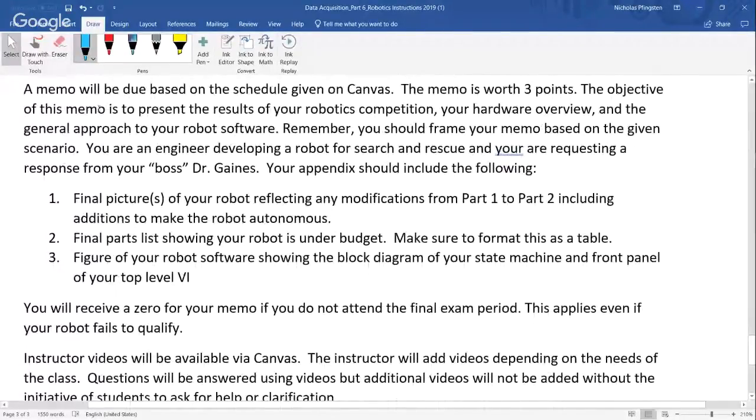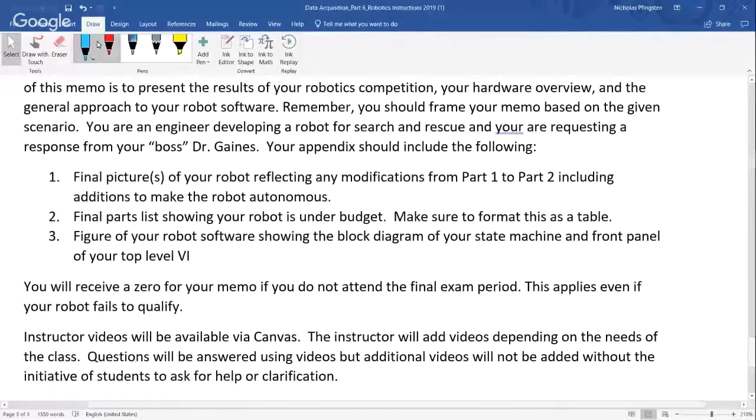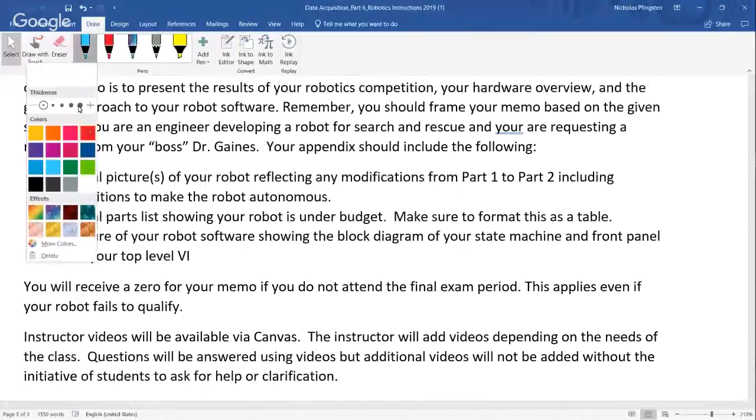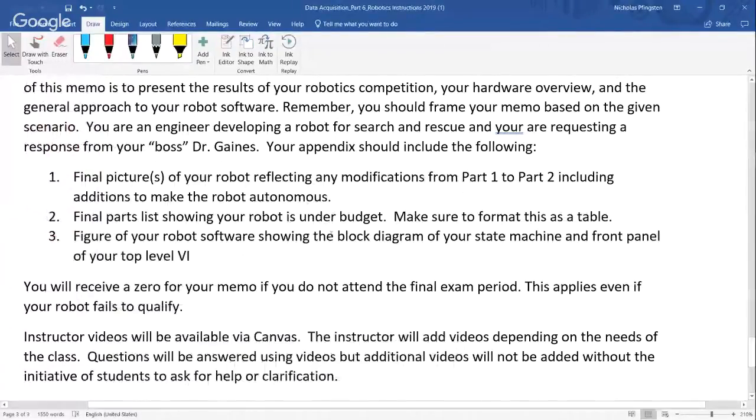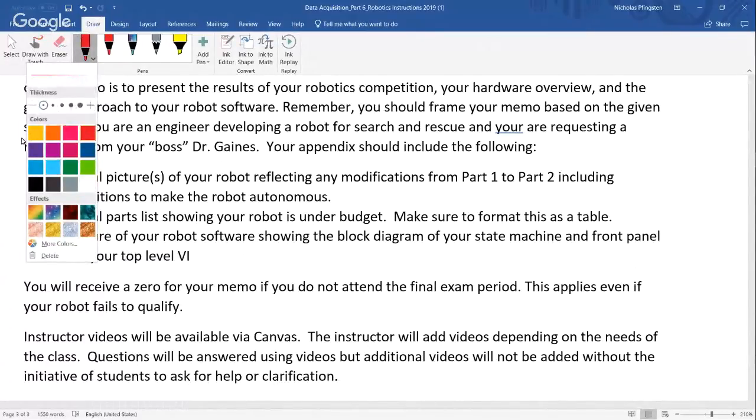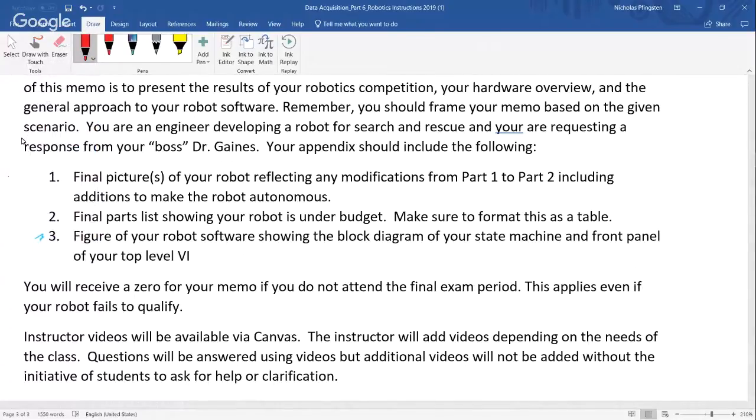But I do need to make sure I mention this. You can't not do the robotics project at all and then show up, and you can't have nothing and then turn the memo in. You have to show up to the final exam period. You need to have something reasonable in order to be eligible. You don't have to qualify, so you don't have to have something that gets around one time, say.